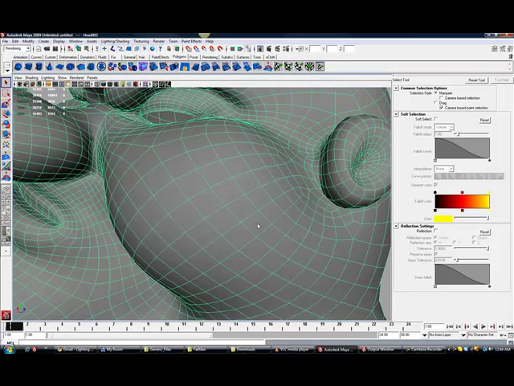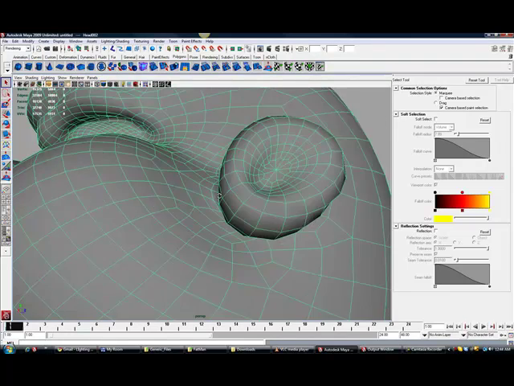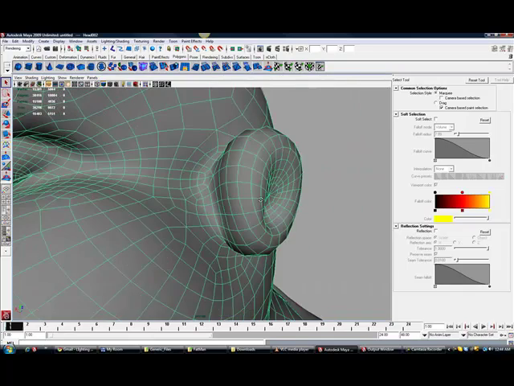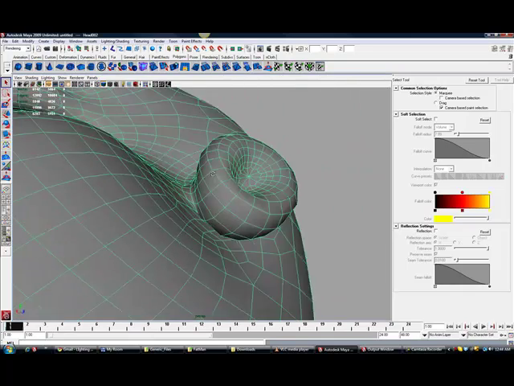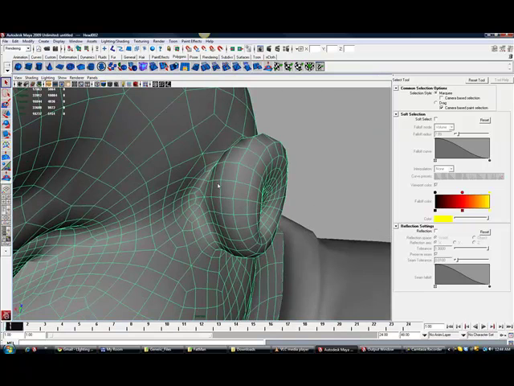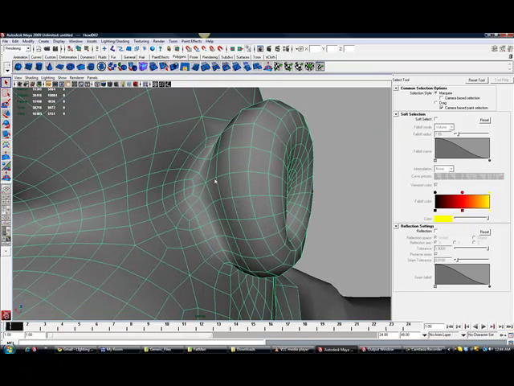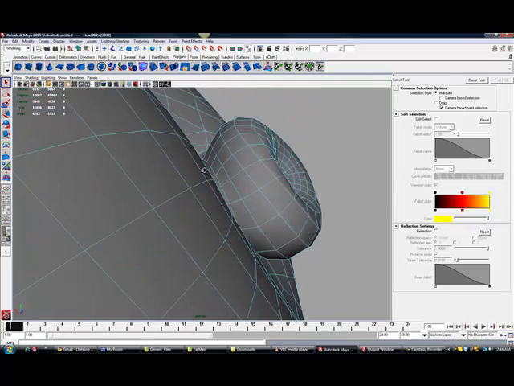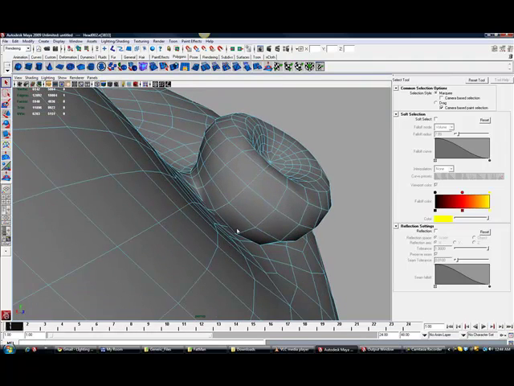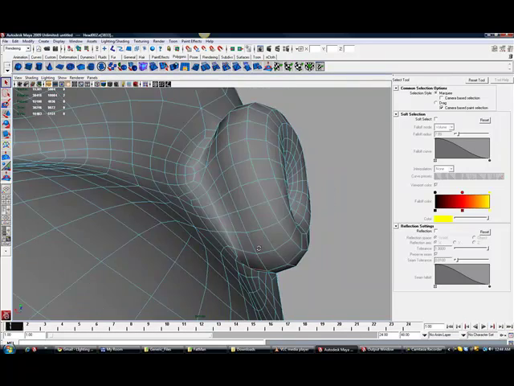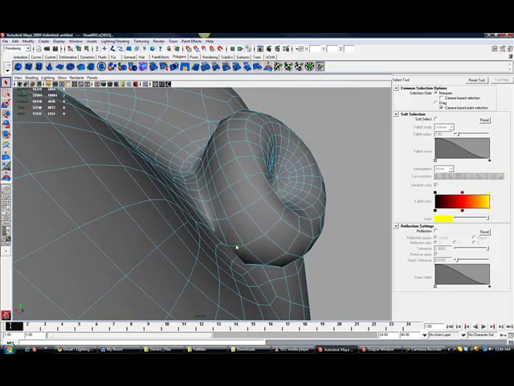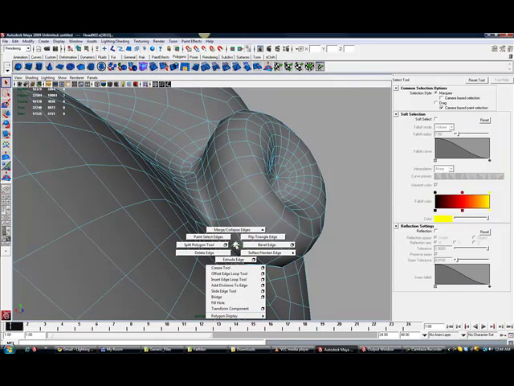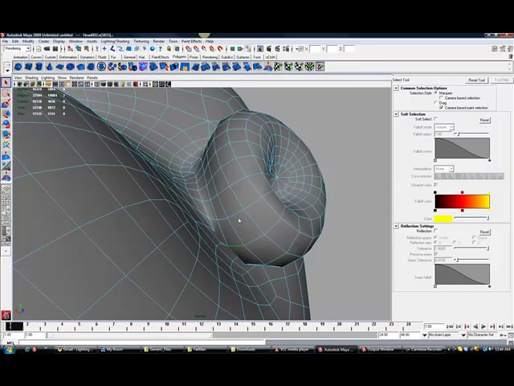So, well, I guess back to the ear real quick. Now that I reduce or smooth this out a little bit, one of the things I'm going to do is reduce these lines. Another function that I like is to get rid of geometry in a certain area. To do so, I'll select an edge from here, and I'll select this edge also using the shift command, and then I'll shift right mouse button click, and then go up to merge, collapse edge.